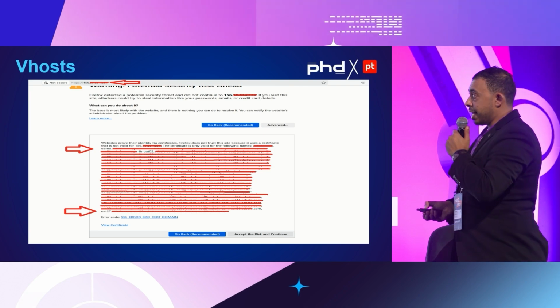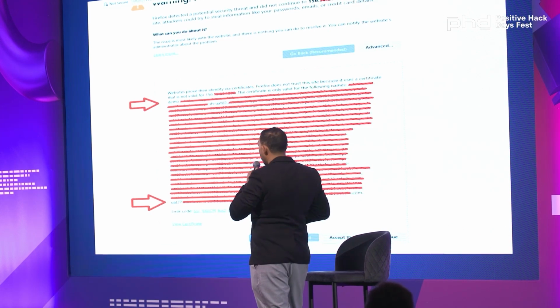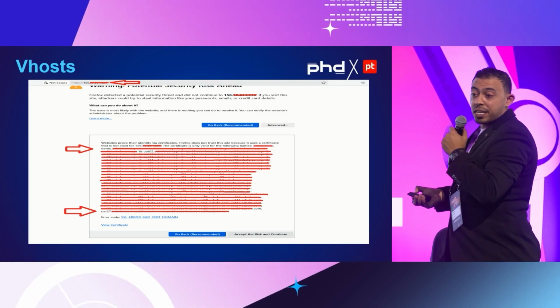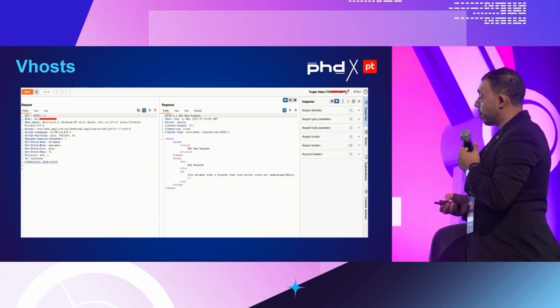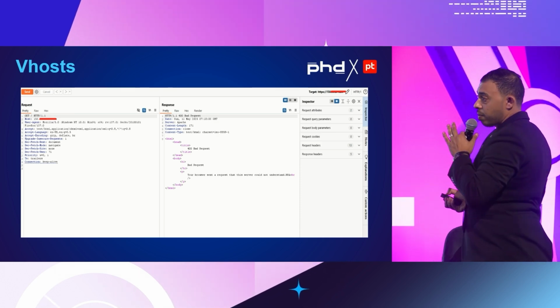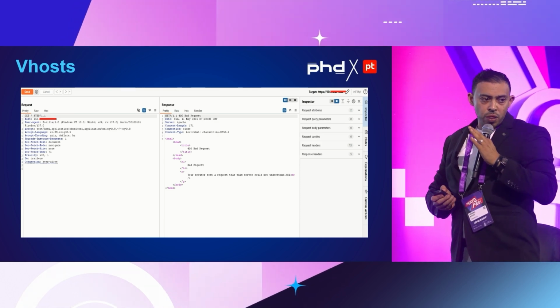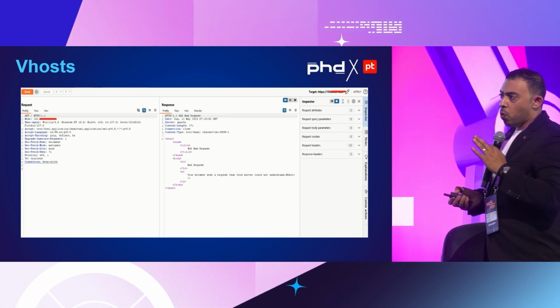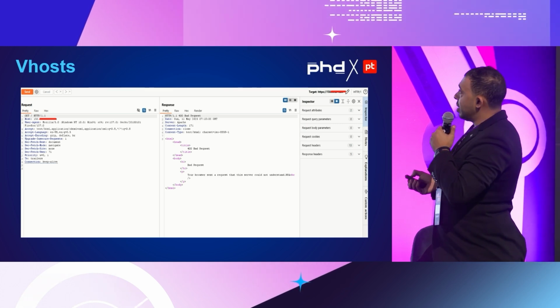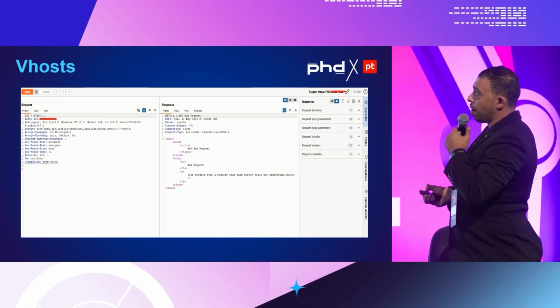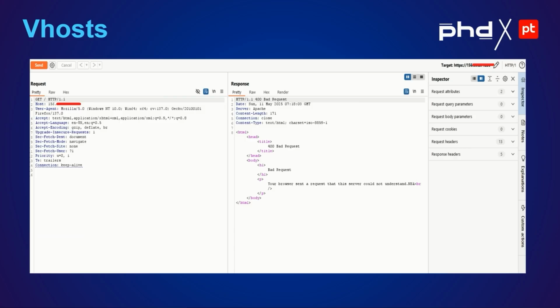In a lot of cases, you can get access to apps, not the same app. Maybe this app, it's not this app, it's not this app. And in most cases, these apps can't be accessible without the IP. How to do that? When we visit the IP normally, and we can say for the last 6 months, most of the bugs we found were like that. Now we look for IPs having this response, bad request, as an example. So as you can see, we have the IP here, and the response is bad request. Then we generate all the subdomains for the company, and we start testing that in the host header, but on the same IP.